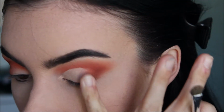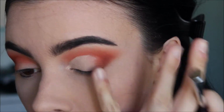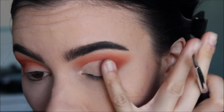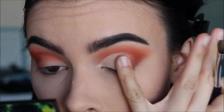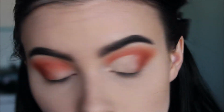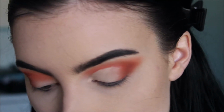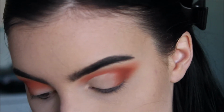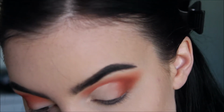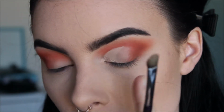And what I like to do, if there's a lot of concealer, is just dab it and wipe that onto some tissue. That way it doesn't clump up the eyeshadow too much. So I'm going to use that same brush, just wipe off the concealer, so it has kind of a moisture to it. I'm going to use that to pick up the shade called Candid, and I'm going to apply that to the middle of my lid.